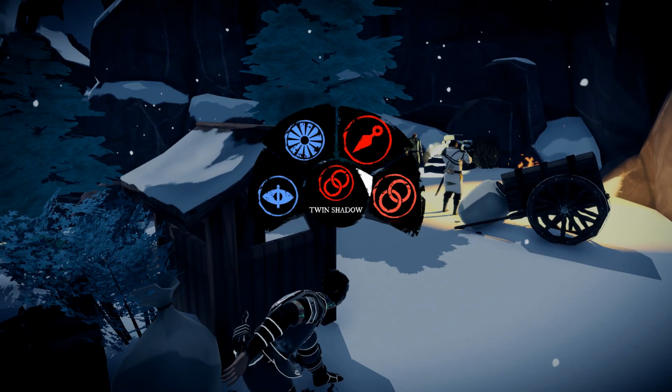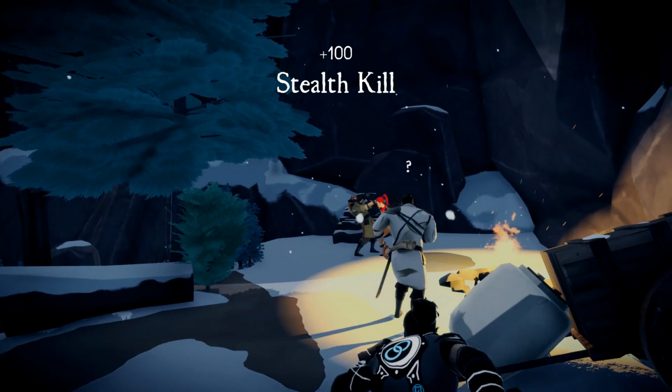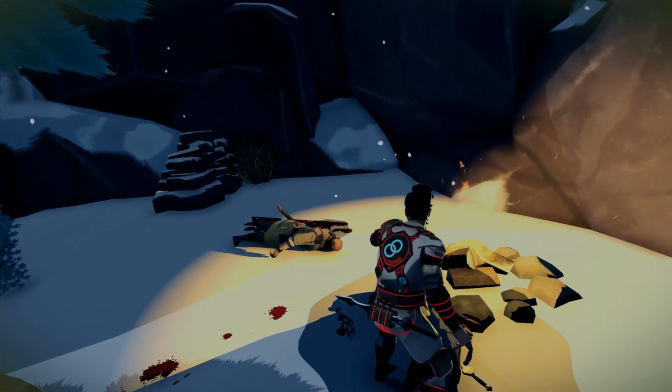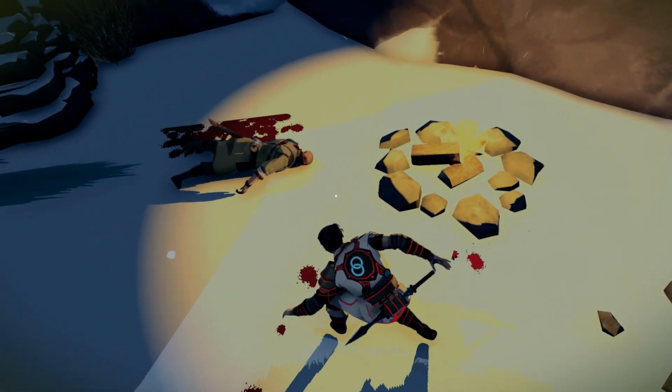Let's try out our twin shadow power, which calls upon our ally to appear from thin air and take out a marked target. And of course, we will just remove the bodies to ensure we don't raise the alarm.